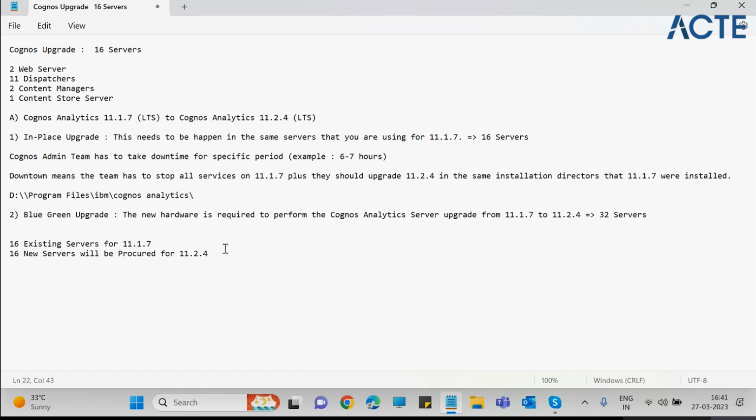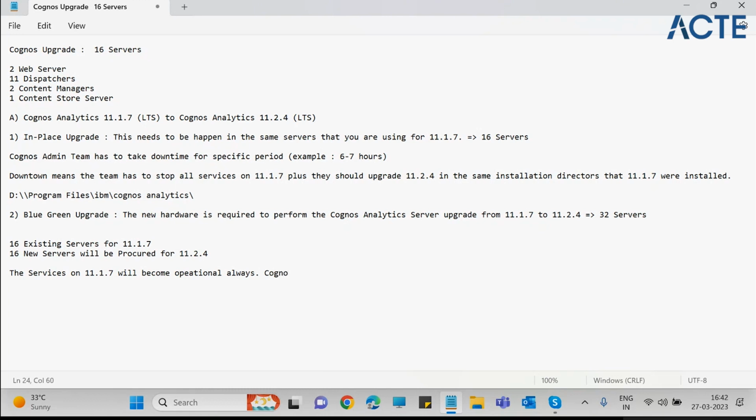In this upgrade, the services on 11.1.7 will stay operational always.